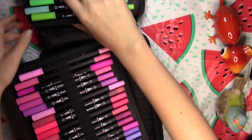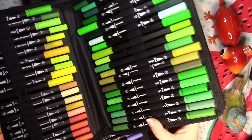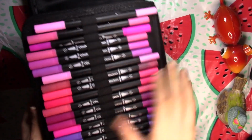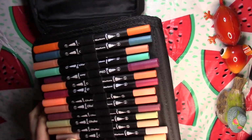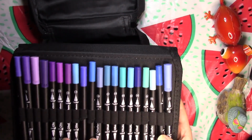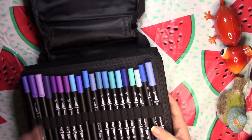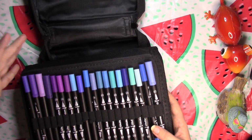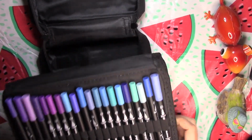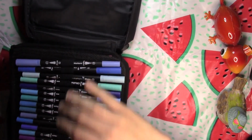These come out. They just slide right out, and then they open kind of like a book, and all of your markers are in here, and you can flip these around and set them however you want, and these kind of do stand a little bit even. Individual spots for all of your markers. I'm really blown away by the packaging of this because my regular alcohol markers are just in a bag that sets up. It doesn't have these individual slots for the markers or anything like that. So these are incredible, and these are the brush tip.